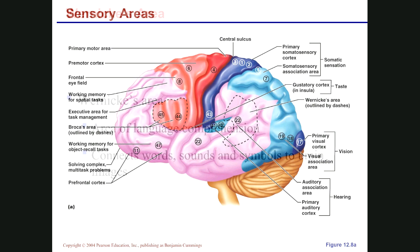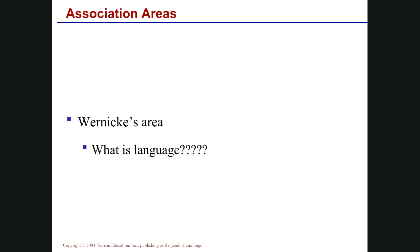And so if I were to show you a picture, well, here you can see Wernicke's. It's this dotted line right here, number 22 area. If I were to show you a picture, you would put together in your head, it may not even be a perfect picture, but you would come up with something that you think that it means. And so if I showed you an octagon with a stick on it, and I just showed you that, you'd probably think, oh, I meant a stop sign. But if you think about the word stop, what does that mean? Stop, it's just a sound, but we've assigned something to that word. Same thing is true for all language. And so if we were to look at anything, we are going to be able to figure that out.